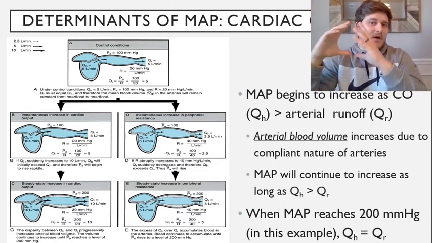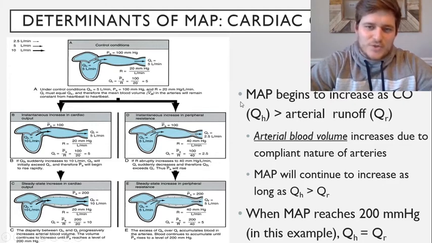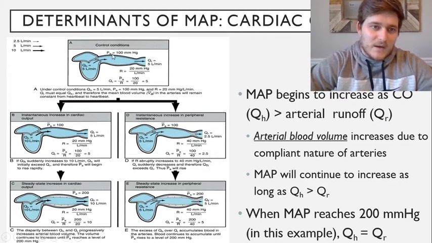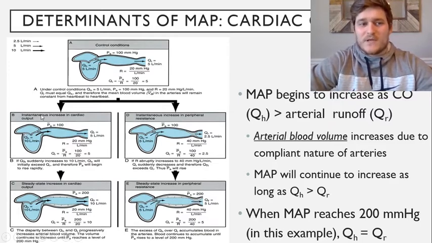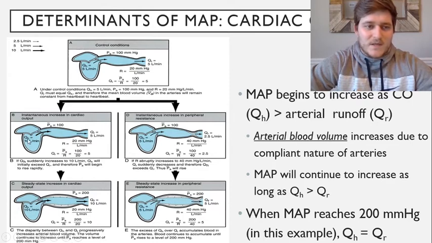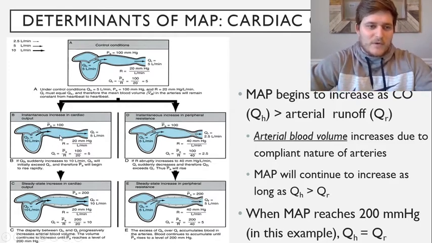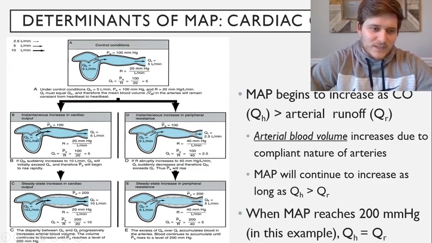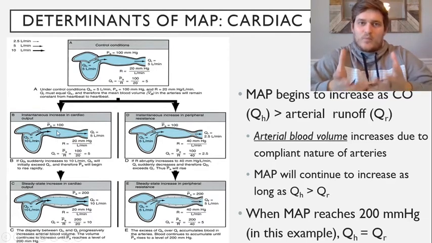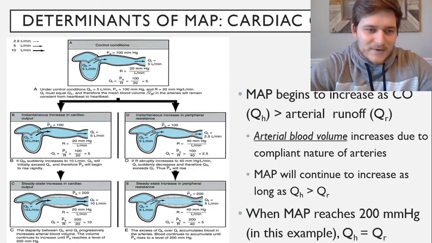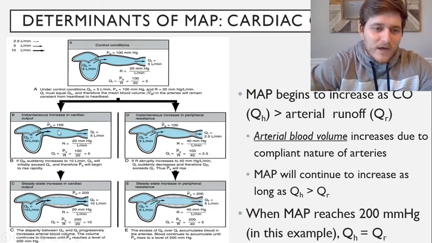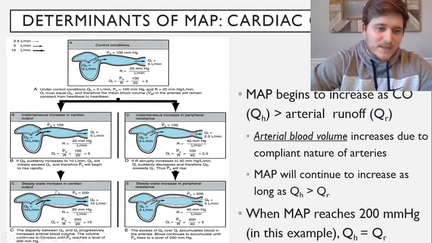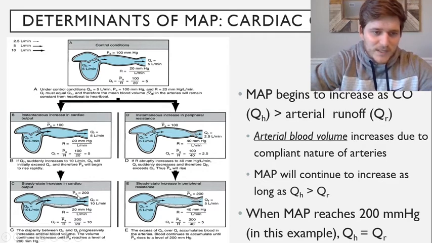Again, let's just focus on the heart right now. Focus on that QH, or that cardiac output, and its effects on the arterial pressure. If we increase that cardiac output from the heart, well, where is that blood going to go? Well, since the arteries are by nature pretty compliant, those large arteries are compliant and can hold on to blood, since initially, the flow of the heart is going to exceed that arterial runoff, well, that extra blood ultimately winds up in the arteries. And what's going to happen is that since there is an increase in arterial blood volume, well, then the pressures within that artery are going to start to increase.